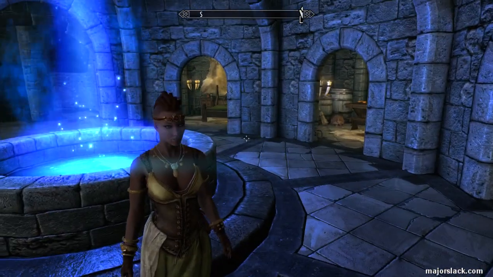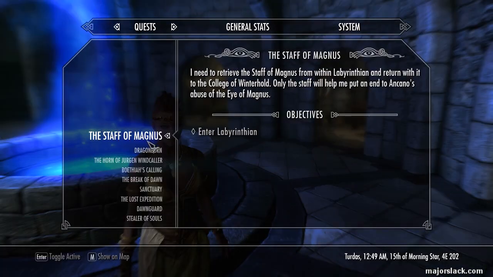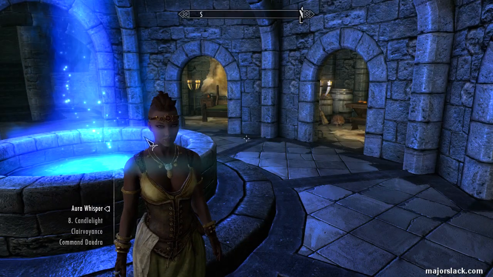We're coming into the finish line here. The mission up to bat is the Staff of Magnus. A couple of things I want to make happen in the hotkey department.